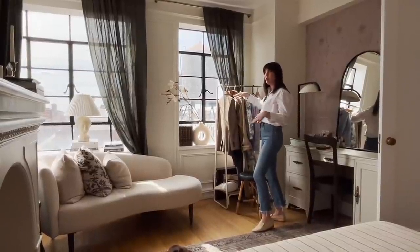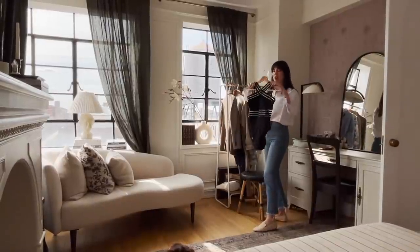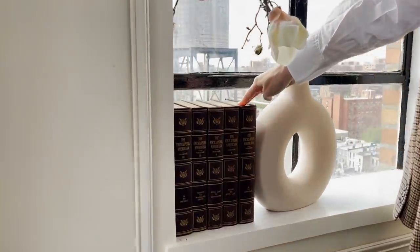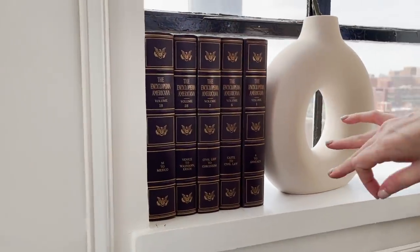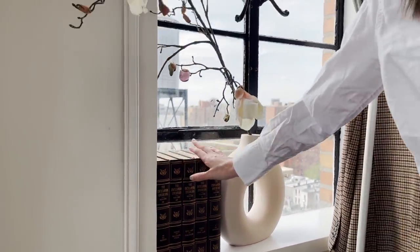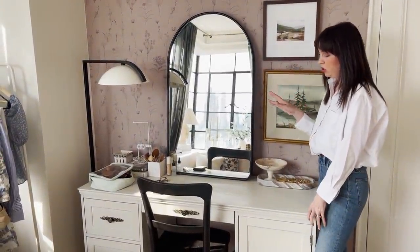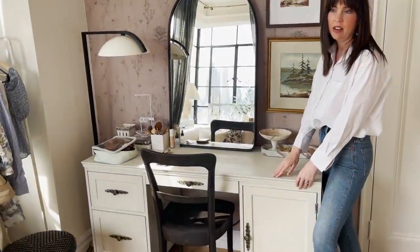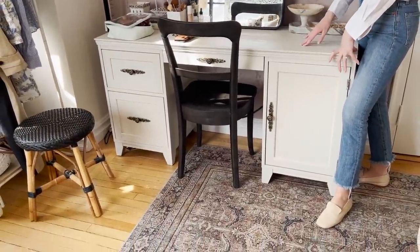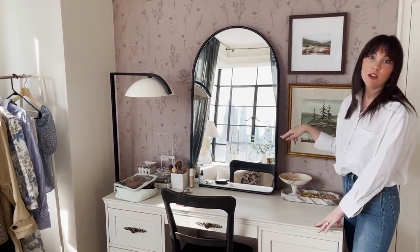In this corner I added a tiny little clothing rack where I put some accessories, shoes, and clothes. This is where I try to keep my newer items so I don't forget about them and remember to wear them. I found this set of books last week — they're so beautiful and in such good shape, and they were like four dollars at the thrift store. In this corner I wanted to find a place for this desk that I've had for a little over a year.